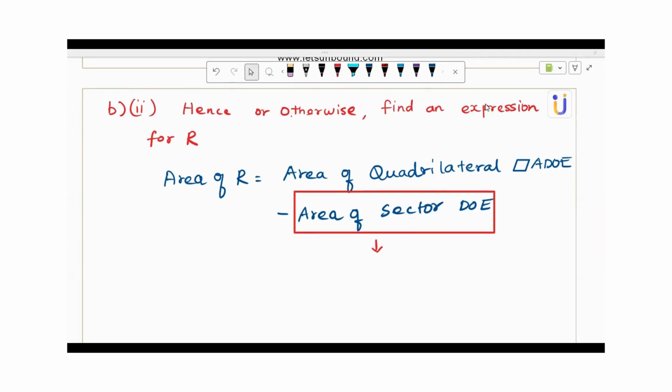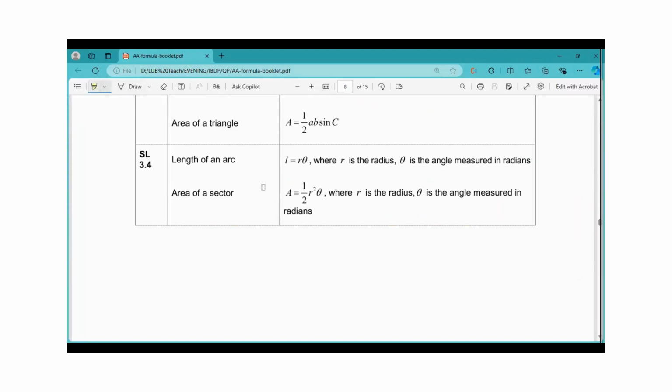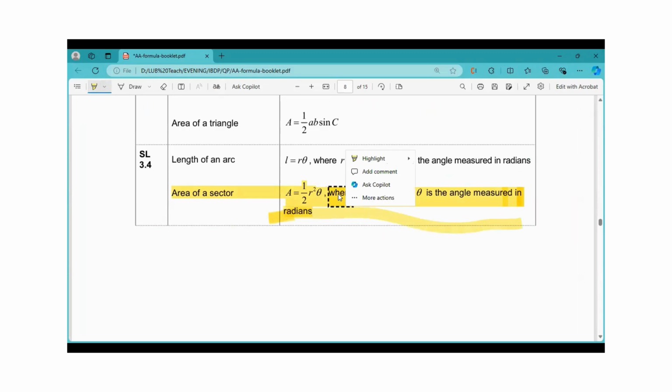Let me share the screen with you now. So this is the area of the sector formula. Right? In radian form it is. If it is in the radian form, we can use it, and we're going to take this one. Right? So it's half theta r square, half r square theta. And let's switch into the solution page now.